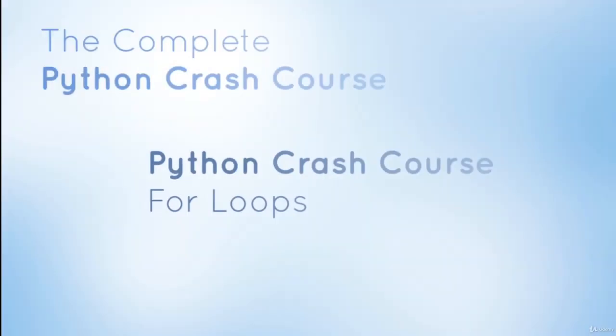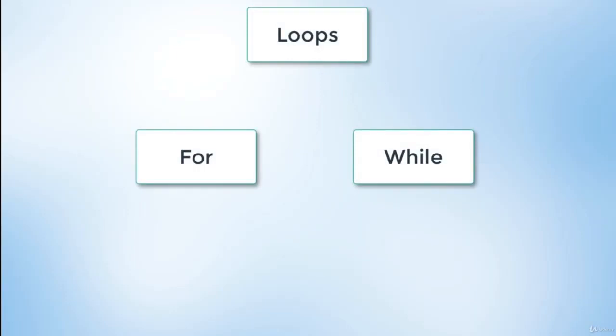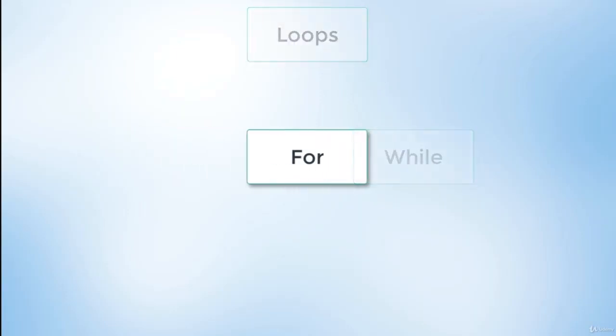In the first part of this section, we went over conditional statements and how they can be used to dictate the parts of the code that are being run, based on conditions that evaluate to either true or false. We will now expand our discussion on control flow by covering loops. There are two kinds of loops in Python, the for loop and the while loop. We'll start this off by using the for loop.